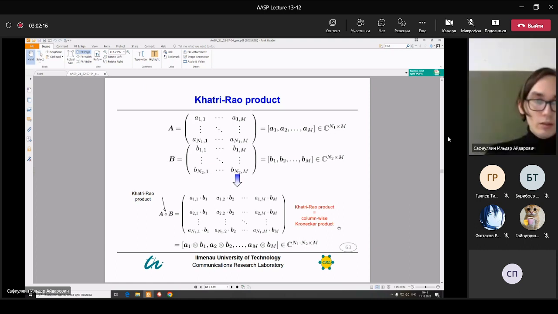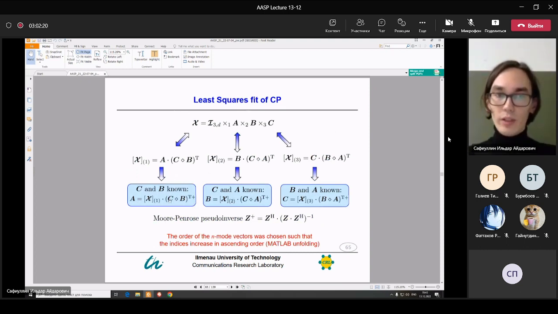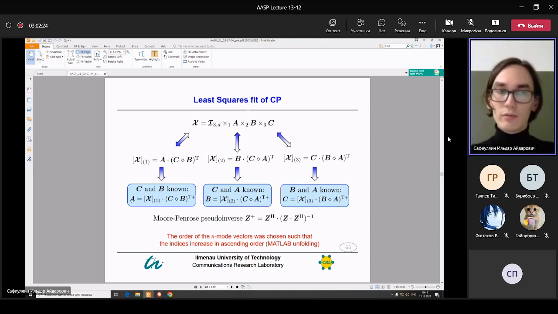Okay, let's go next. We initialize these two values and calculate this new matrix A. Then we recalculate matrix B. From this step, we go to this one. We use the new A, keep C as initialized, and recalculate B using the second mode.